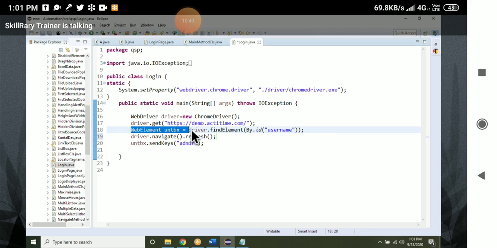What is this we are doing? We are declaring and also initializing the value. Here we are utilizing. Now before this and this, I have inserted one line called driver.navigate.refresh. Now what happens if I execute this code?